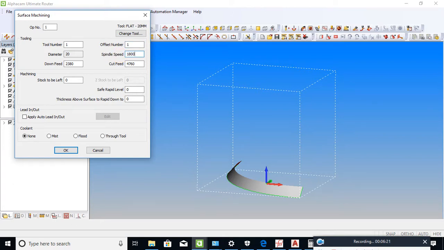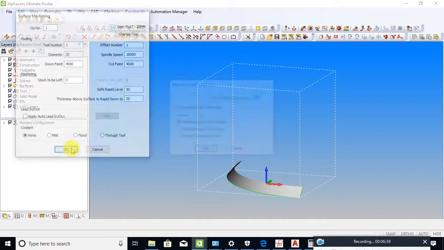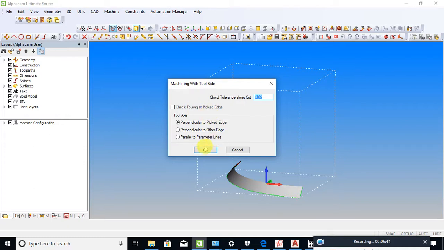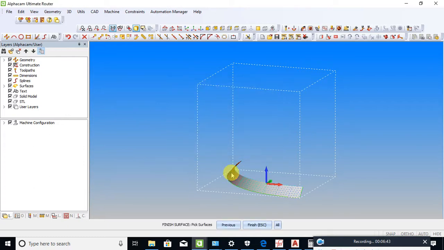This we say that the rotation 4000. Stop to be left nothing. 50 millimeters and 20 millimeters of wrapping down tool. This is okay. We come in here.